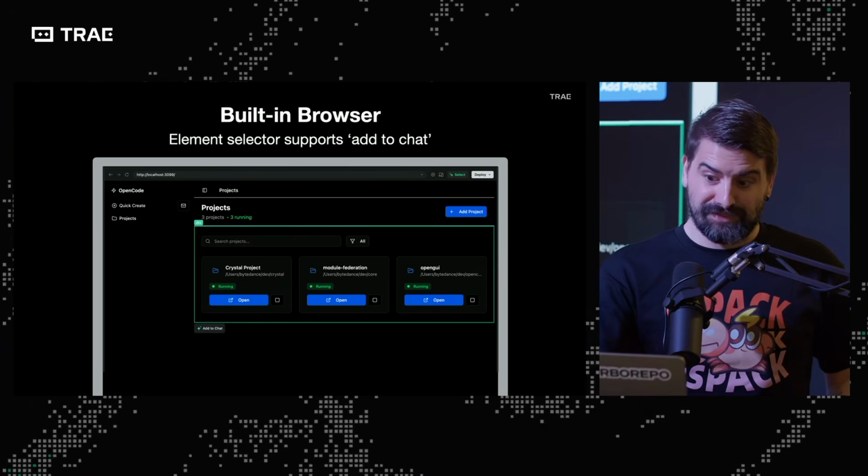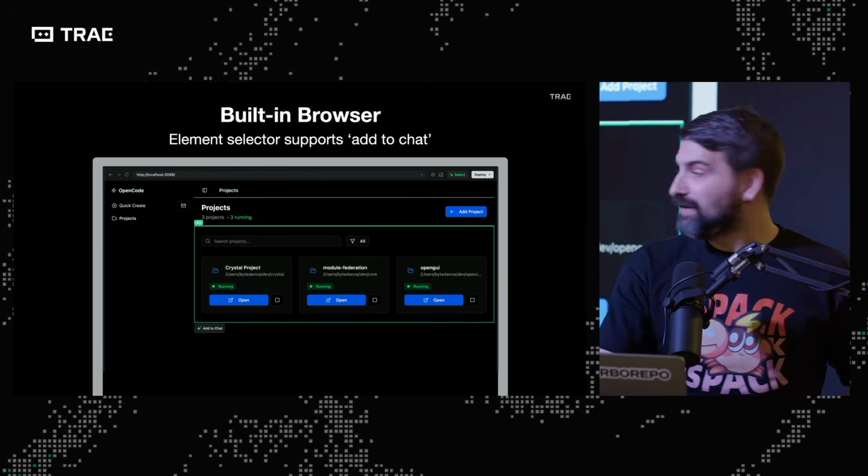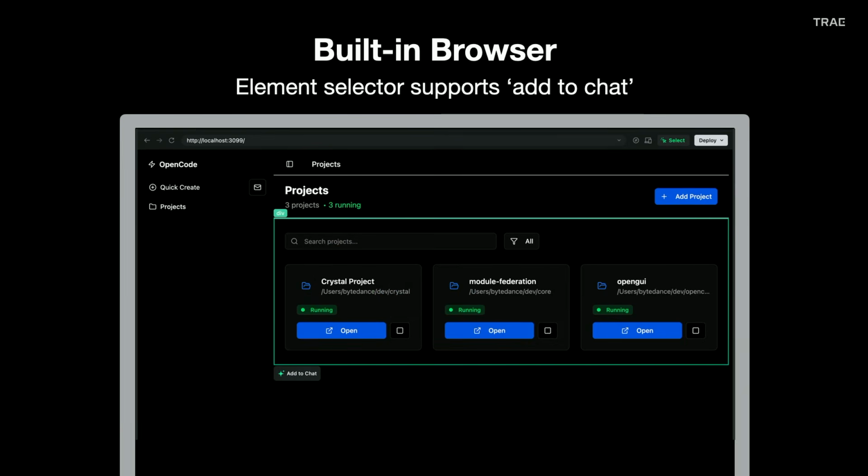So a really cool feature I love is the built-in selector. I can select something, and you'll see I have a green box around it, and there's a little add to chat at the bottom. I can just add that into the chat and say, these shouldn't be blue. And now it knows what I'm talking about. On top of that, the agent can actually see the browser errors when it's running this, so it can debug some runtime aspects as well. I've just found this type of interface is much more efficient versus the text-oriented one where you have to copy and paste or explain it in.